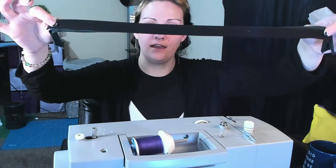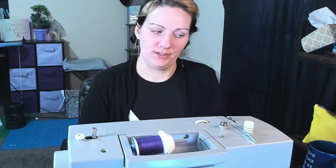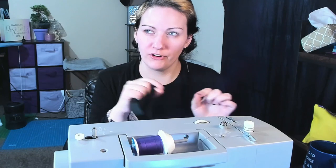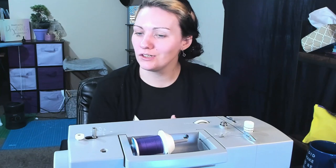It's going to be a little shorter because it's going to sew into the collar like this. We're going to fold them in half and iron them, and then I'm going to stitch them together. And then I'm going to make the rest of the shirt. I'm just going to sew up the sides the way I normally would. I think I'm going to sew the armhole seam first, and then sew the sides so that I don't have to worry about folding it in and doing a circle. I'll just do it all at once, and then do a hem, and then we'll put the collar on. So it's going to be really short, really easy.